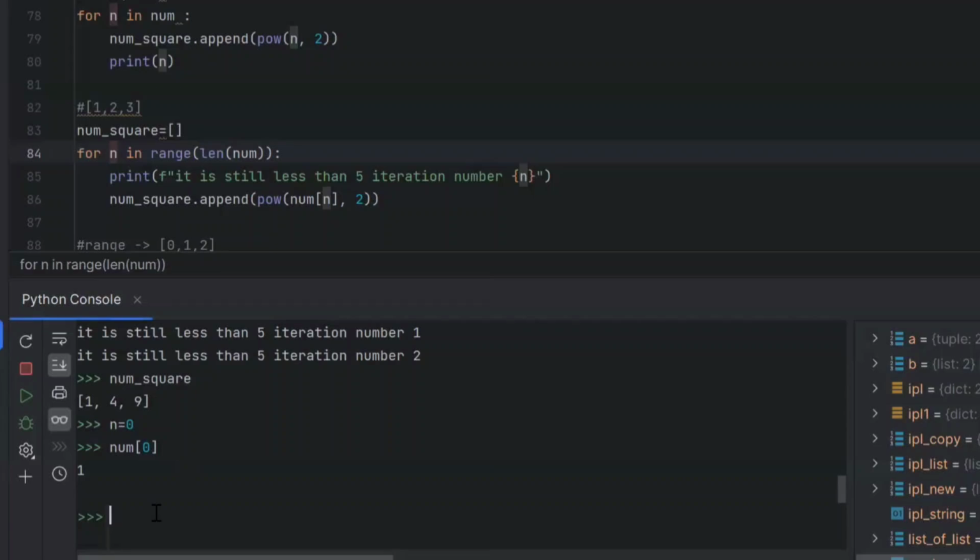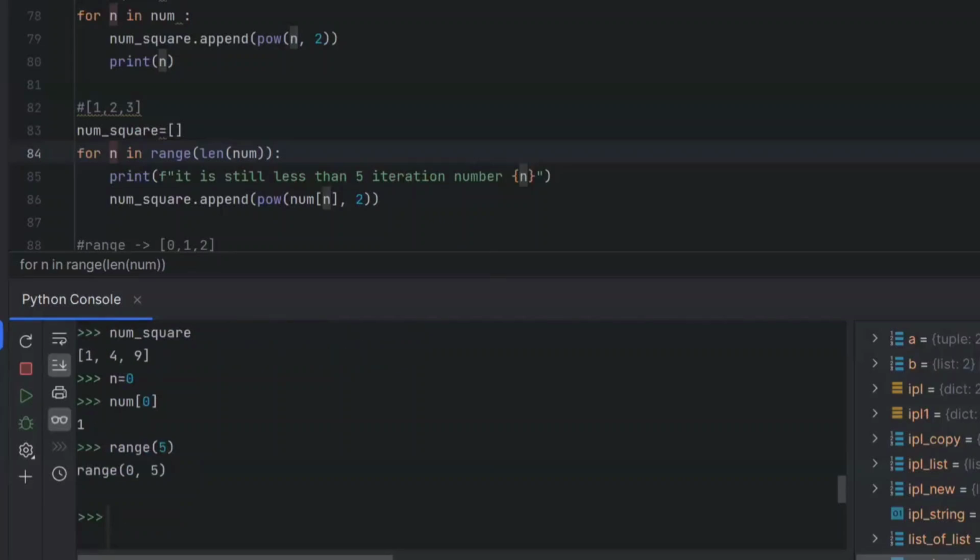Okay, 0, 1, 2 only. So Ankit, it is a little easier for all of us if you explain the parameters of the range function, then it is clear for most of the people. So if you give range 5, it will give you elements from 0 till 4.